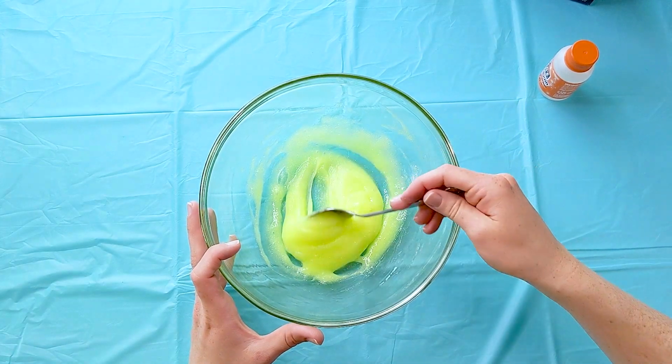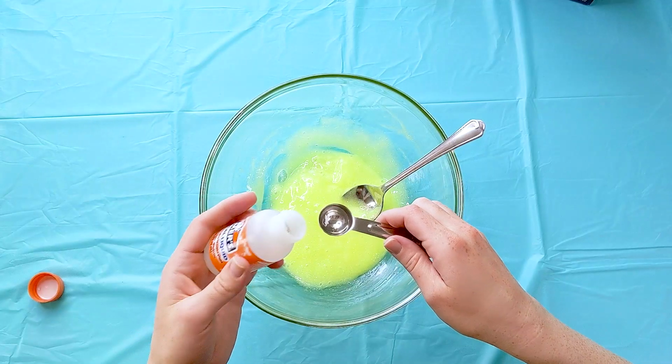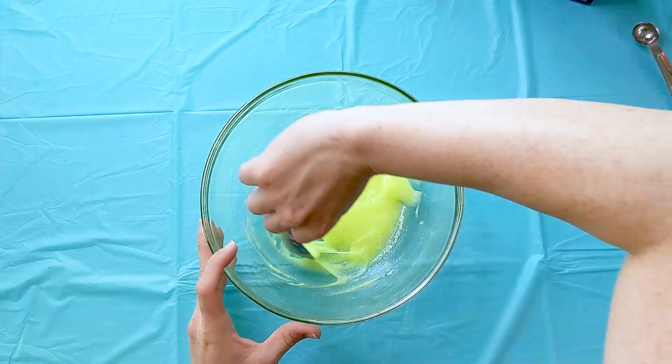Okay, so the consistency of this is still a bit too runny. So what I'm gonna do is add more of the magic liquid stuff, and it says to add just a little bit at a time until I have the consistency I want, but like up to another teaspoon's worth. So we'll see how much more I need. I'm gonna do about like a half a teaspoon.